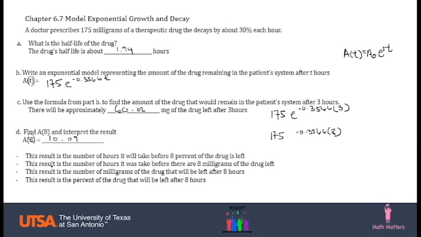And if you plug that into your calculator, your answer will be 10.09. So it wants us to interpret the result. As we said before, the 8 is going to equal 8 hours. So you're going to look for 8 hours. This is saying 8%, so this is wrong. And then this is 8 milligrams, which is also wrong. And then you have 8 hours. And then remember we said that A of t is the amount left, the remaining. So it's not the percent. So this is also wrong. So the answer is going to be the third choice.